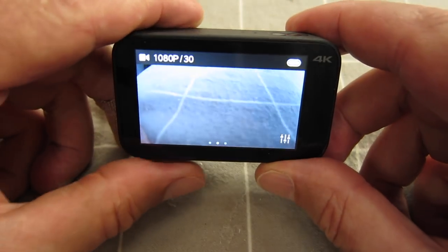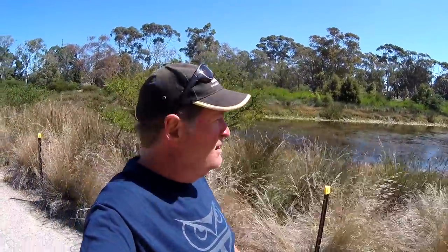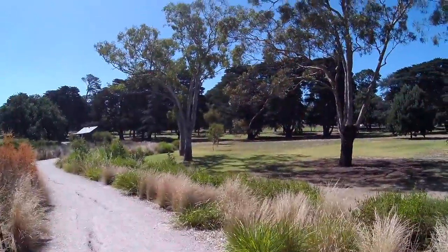All right, so it's time to go and have a look at some real life examples, and I think we'll be impressed with this. This is 1080-30. I'm just going for a bit of a walk around a little stormwater lake. The water in this lake gets used to water the botanical gardens just over there. At least I think it does.